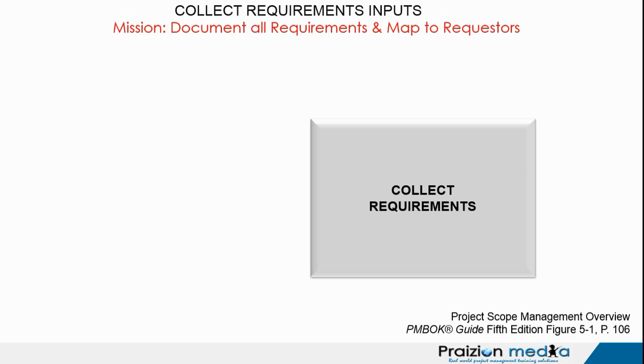This is where the project manager and the team are involved in documenting all requirements, mapping those requirements to the requesters who asked for this requirement, and getting further detail about what is really required on the project: technical requirements, functional requirements, engineering requirements, business requirements, compliance requirements, legal requirements, whatever you want to call them.